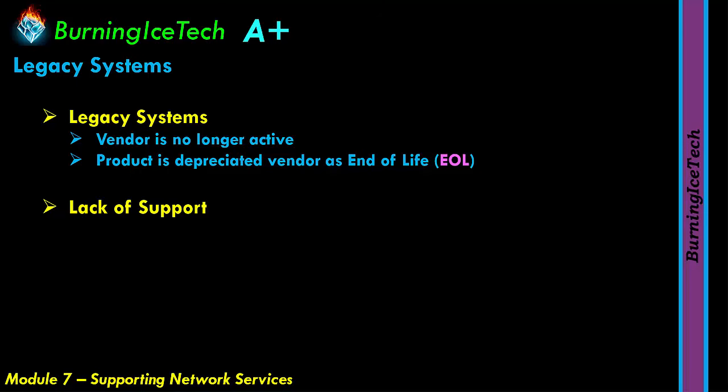The same concept applies to software and hardware. As a totally random example, let's say you buy yourself a washing machine or a fridge or a TV. If you buy it right now and something goes wrong in the next year or so, chances are they'll be able to fix it because it's still relatively new. They're going to have spare parts for it. They still support it. But these days, it's crazy. If you wait just 2 or 5 years, which is not a very long time, they're going to shrug their shoulders and say, nope, this TV's too old, this washing machine's too old. We don't have spare parts for it anymore. We don't make those parts anymore. You're going to have to buy yourself a new one. It's gotten that bad.